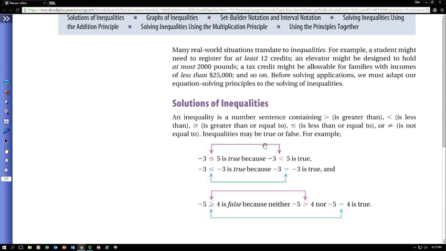And this is an or statement, which means that if either one of these is true, then it is a solution. So it is greater than or equal to. Now this is a logical or. Like if you told one of your children that they can go to the movie if they clean their room or do the dishes, then they could choose one of those, and if they do one of those things, they'll be able to go to the movie. Or they could do both. They'd still meet the conditions that you set to go to the movie.